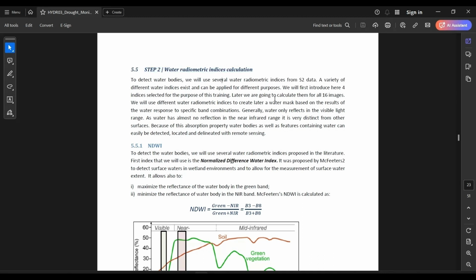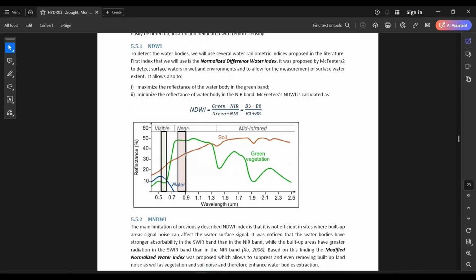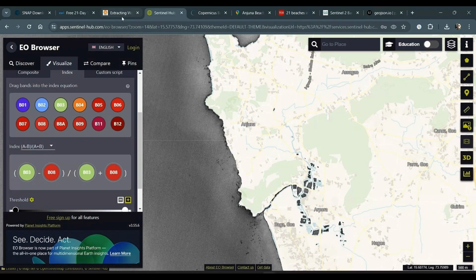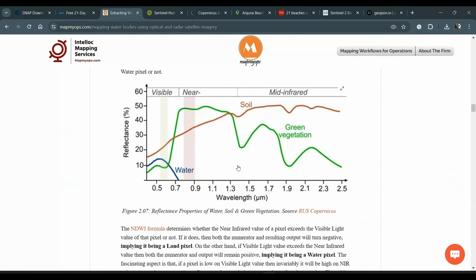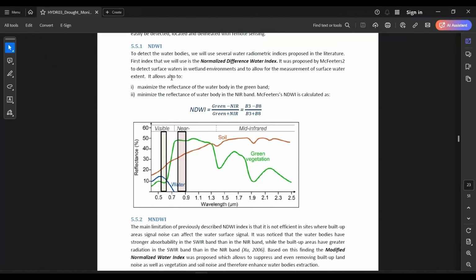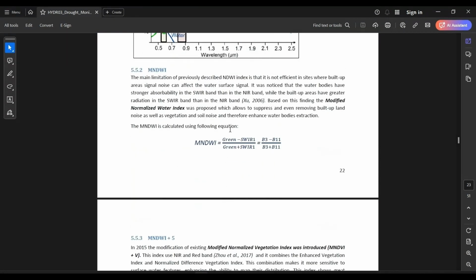So there are several ways of delineating water features. While we've used NDWI, there are several other methods also. But just to understand why we are able to do so: it is because water has a very starkly contrasting reflectance property than, let's say, soil or green vegetation, as you can see in this image. In the visible spectrum, it has a low reflectance and then it basically goes blank. Whereas the others, soil and green vegetation, have relatively higher reflectances and are basically stable across the visible and the near infrared spectrum. So this property gets magnified, amplified by using this particular formula.